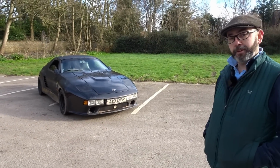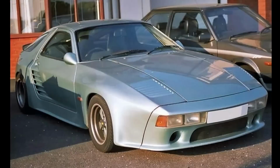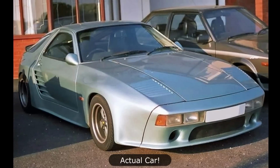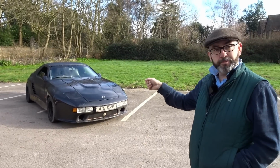And it wasn't this colour originally? No, it was. I think it was a light green. I think somebody said it was fern green, possibly. Fern green. But it was very, very light green. You've got some pictures of that. You can send them over. I've got a picture of that. But it's had the same wheels on it from when it was done as well.